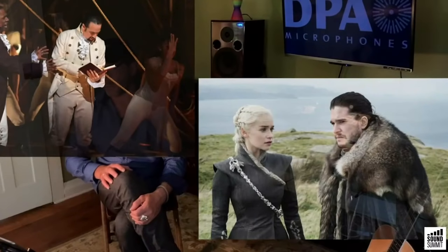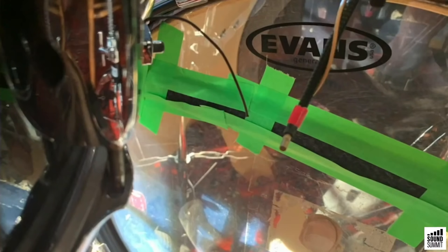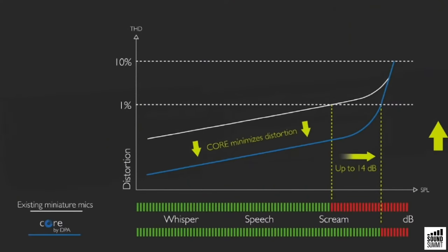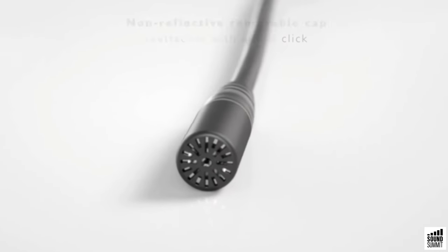We recommend using the 6060 when you are working with spoken word or acoustic instruments, as it captures the nuances much better. The 6061, when you expect steady lateral sources like explosions or screams or loud instruments like brass or drums. Because of the DPA core technology, these mics also have an extended dynamic range, allowing for great levels before clipping in both models. So rest assured, they will not distort during your show.